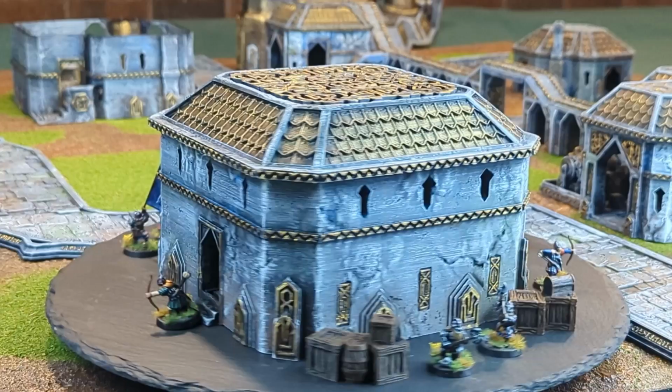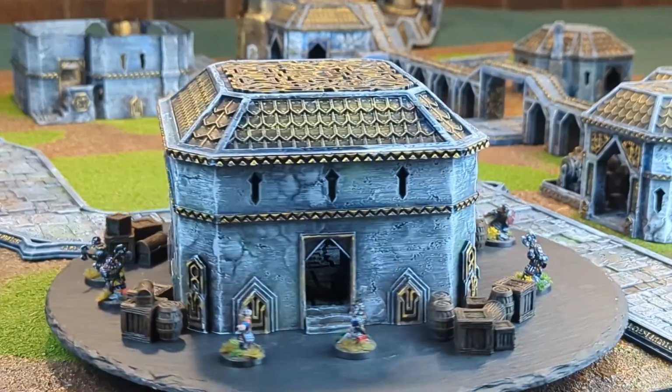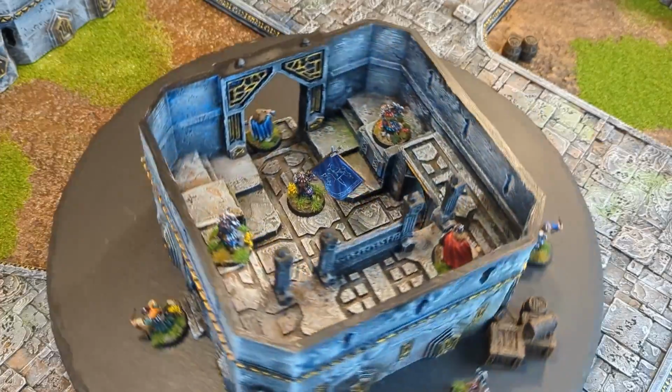The Tomb of Kings was another one of the stretch goals. This building has a big 40mm doorway that will allow monsters such as cave trolls inside. The mezzanine level should give archers a cool opportunity to shoot at their enemies that are fighting down below and give them a defensible position.